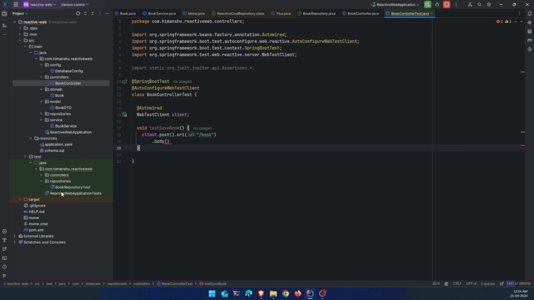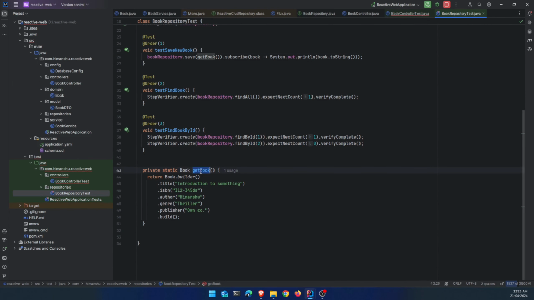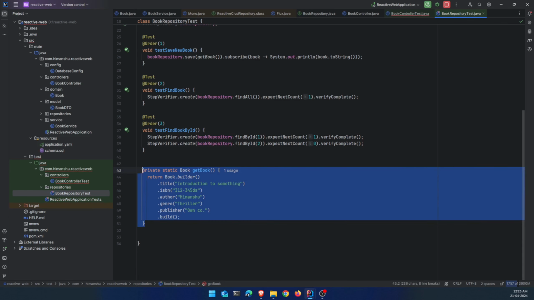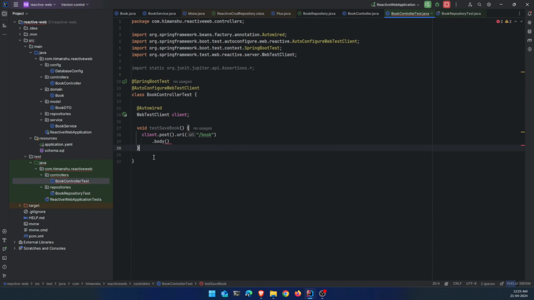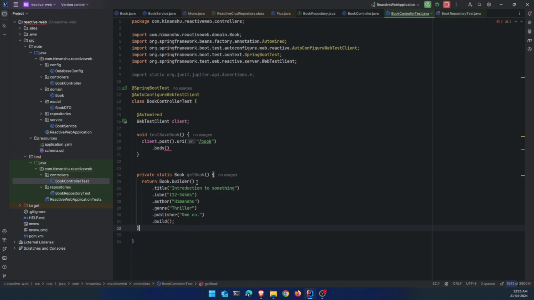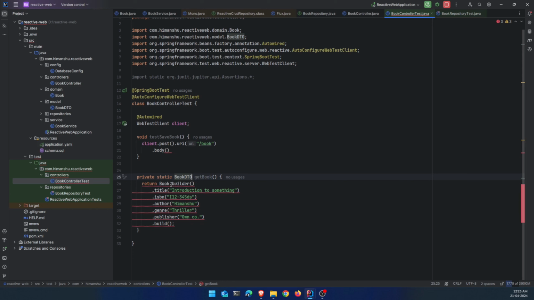What we can do is we have created one in repository test, right? This one. So similarly, we can use that in the controller. So we say book test DTO here, we will say book DTO, and we just use this as a builder here.